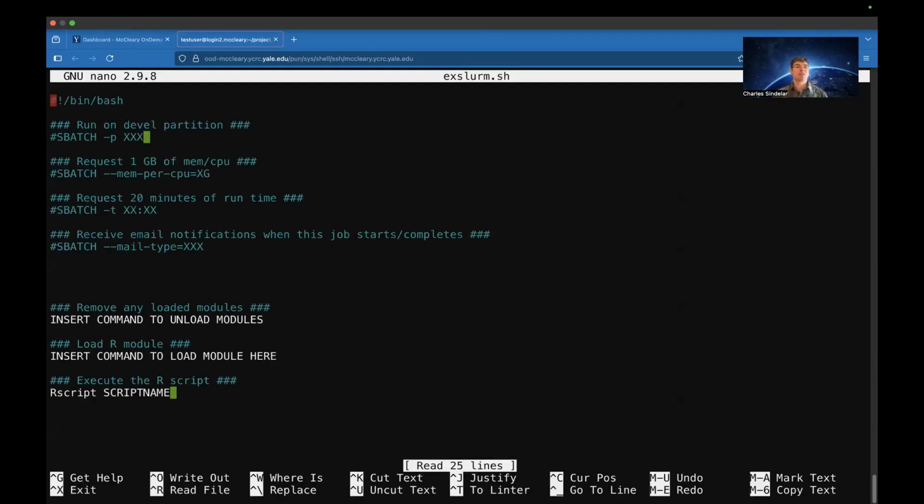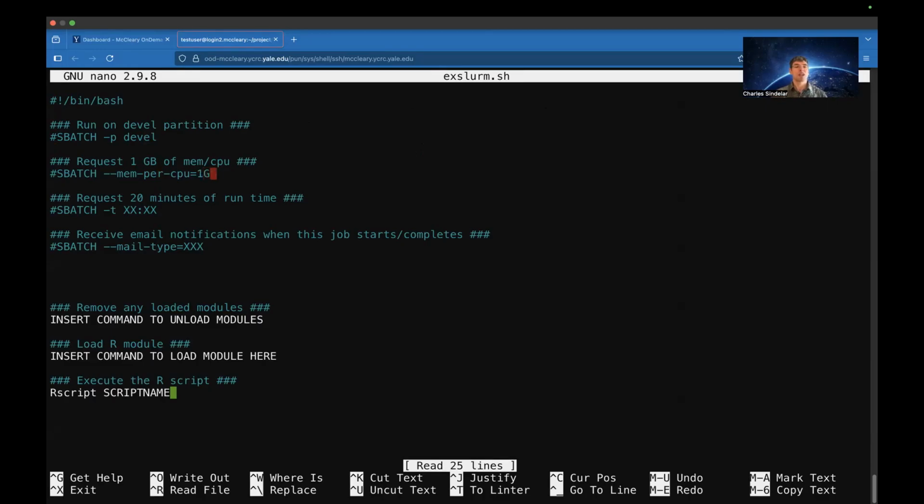All right. So what we need to do here is to edit the directives that tell Slurm how to operate. So we'd like to run this on the develop partition, so we'll specify that. We'd like a measly 1 GB of RAM.